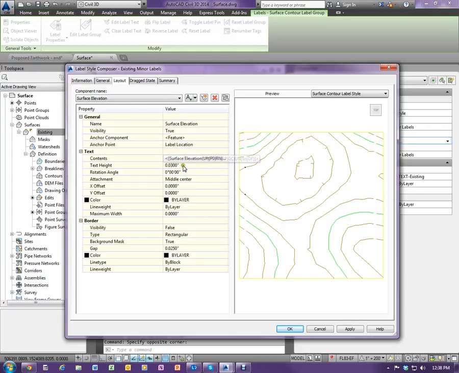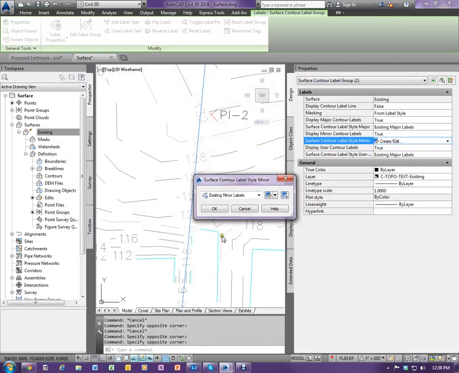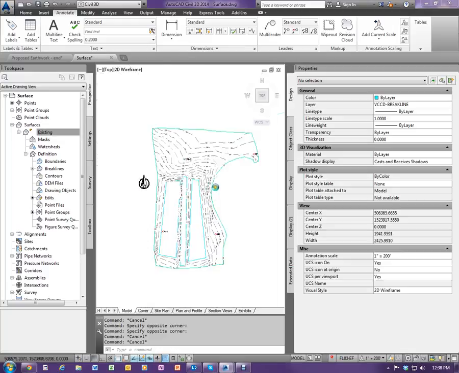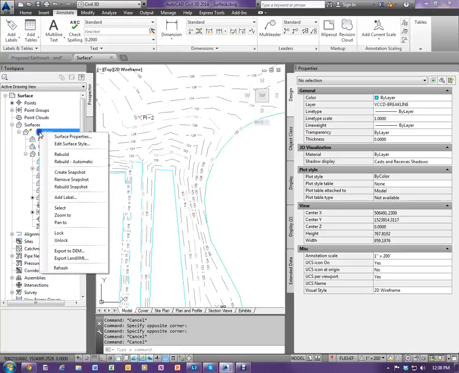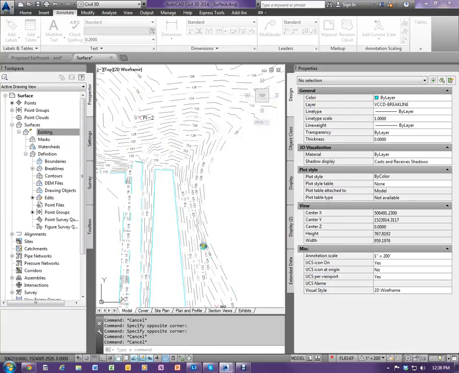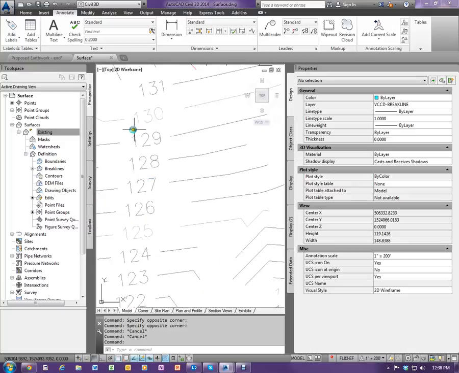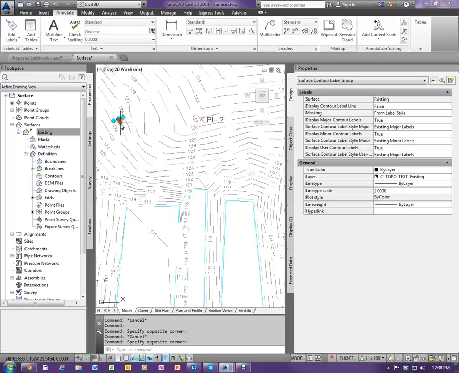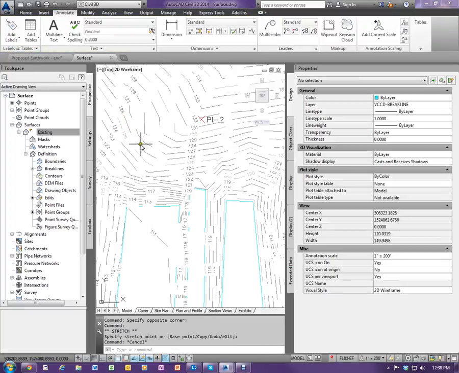So I changed the size of it. Text height and said it's 0.03. So I apply and OK, and then OK. Now they're all the same size, and they're all a little bit smaller. Now if I change my mind and I change that properties back to 1 and 5, apply and OK, they're still going to be small size. Something else that you can do on this is you can actually drag a contour label and move it out of the way. That'd be a little bit much work, but it is an option.